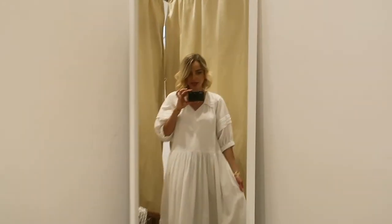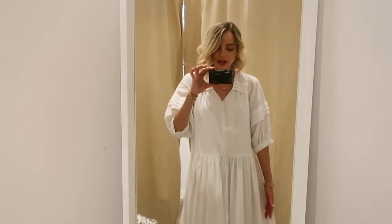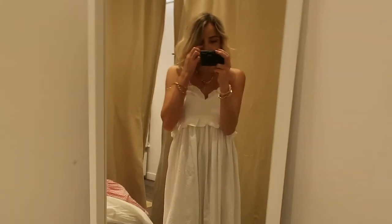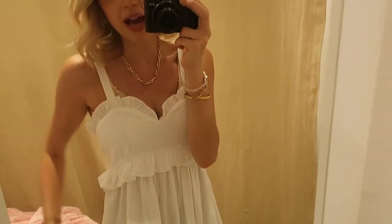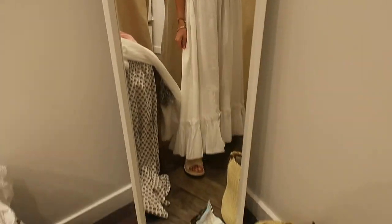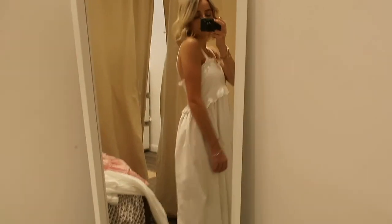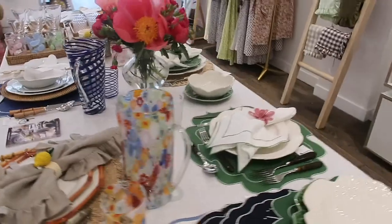I really love the size of it, love the details, love the sleeve - I think this is beautiful. This last one has a gorgeous scallop detail, it's absolutely stunning - such a beautiful dress that comes down to the floor with a really lovely pleat. It's such a sweet dress, I love the frilliness. So pretty in here.